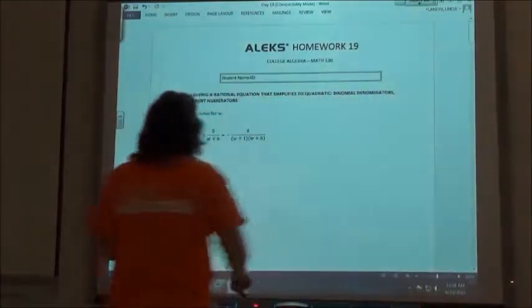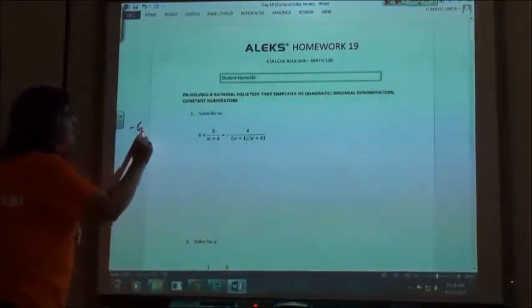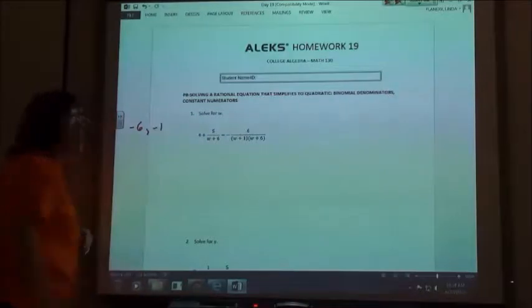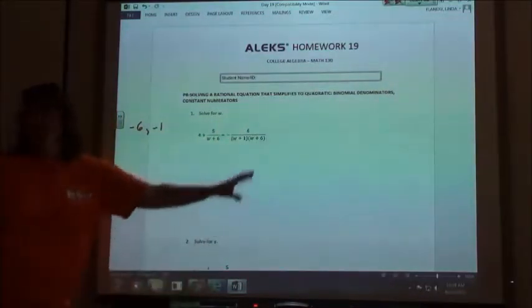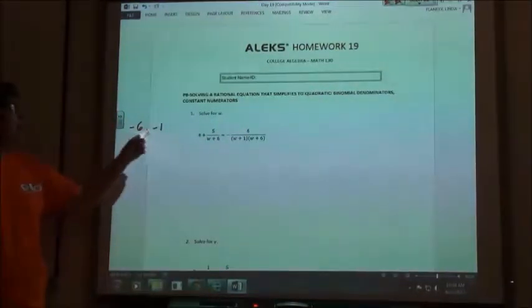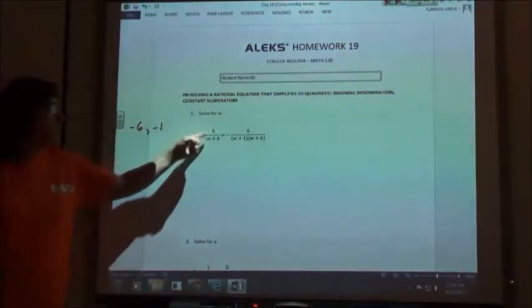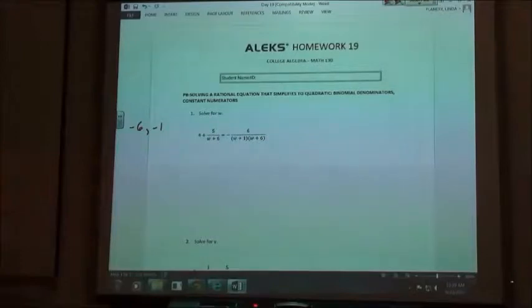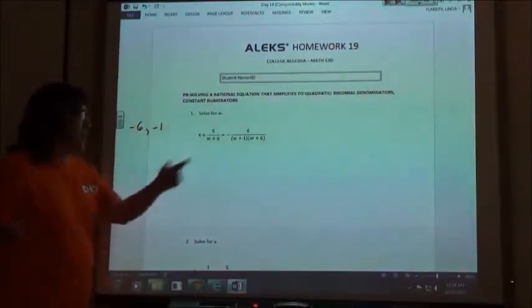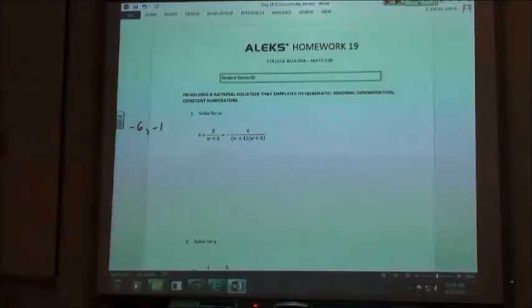We can't have a negative 6 in the denominator, and we can't have a negative 1 in the denominator. So if we solve the whole thing, which will take a while, and get either of those two solutions, we'd have to take them out because division by 0 is undefined, and so we can't have a 0 in the bottom of the fraction. So I'm going to check for them right away so I don't forget to check at the end. Again, we want to multiply by our common denominator to get rid of the fraction.